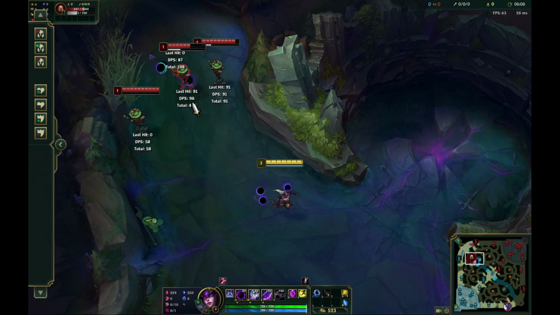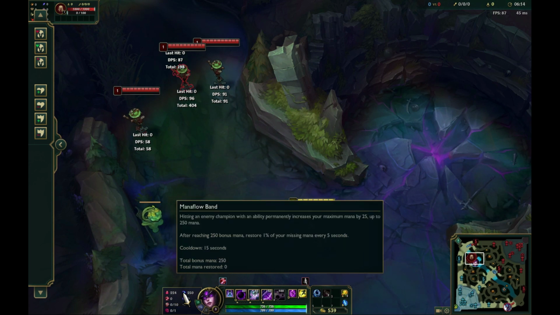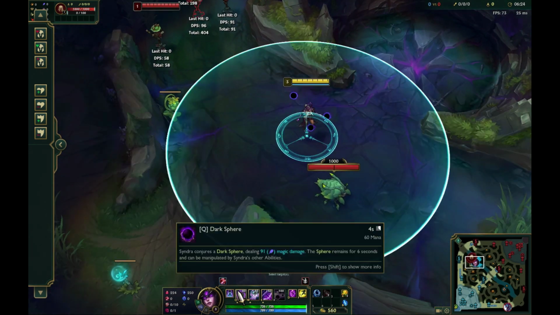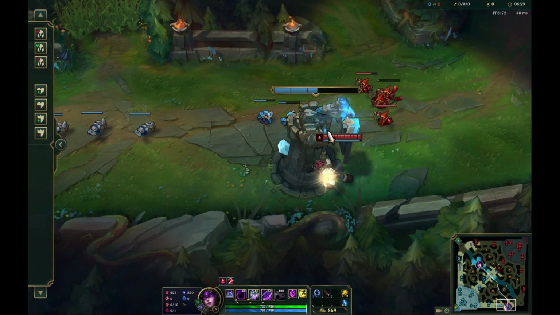You can see here we're running Electrocute in the runes. I'd highly recommend you run Electrocute in your runes for Syndra, just for, again, playing into that burst style. And then in your secondary tree, run the Mana Flow Band and the Transcendence. You're going to need as much cooldown as you can with Syndra, and also you want as much mana as you can with Syndra.